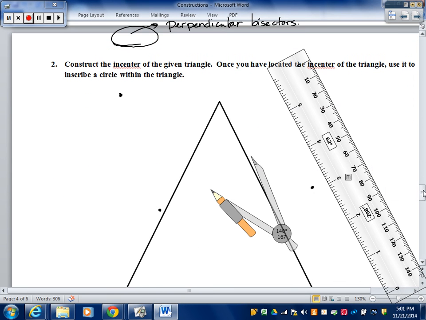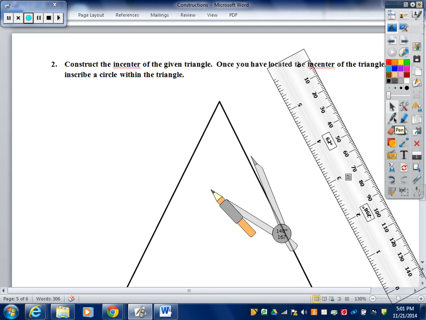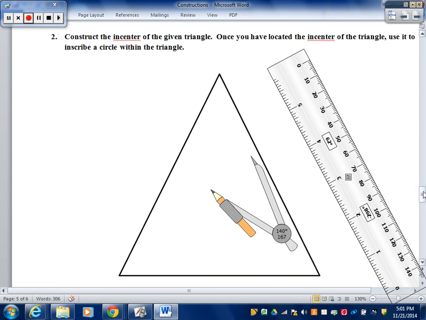The next one is the in-center, all right? And the in-center, if you remember, is used to inscribe a circle inside the figure. So somewhere inside there should be a circle, and it's going to touch all the sides of the triangle, okay? Now the in-center comes about, if you remember, because of some angle bisectors. The bisectors of all three of the angles will meet at a point that's concurrent called the in-center. And then from there you can do the inscribing of that circle within the triangle. So that's again, a pretty cool construction.